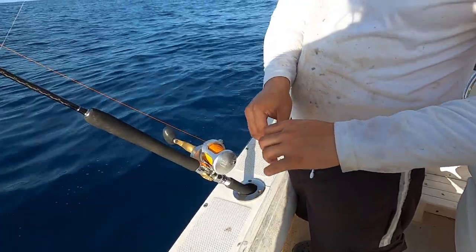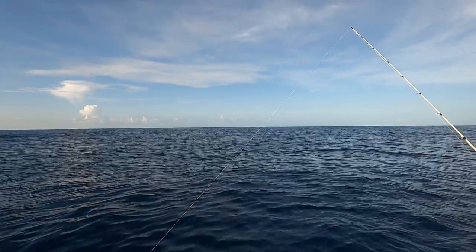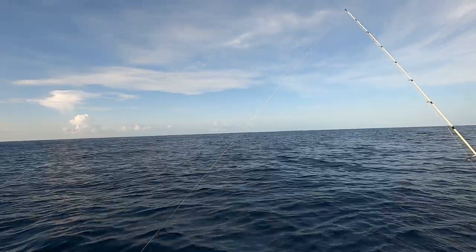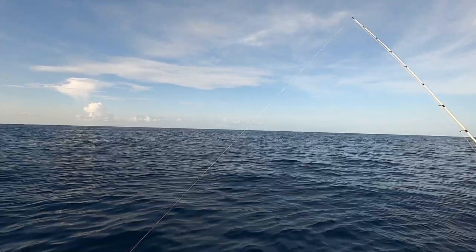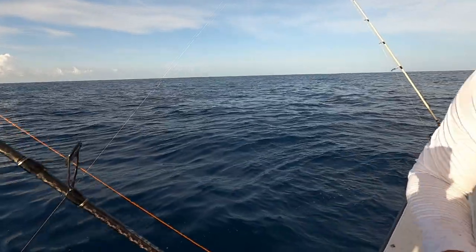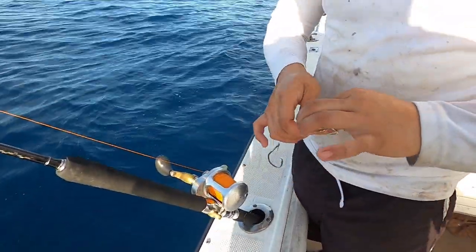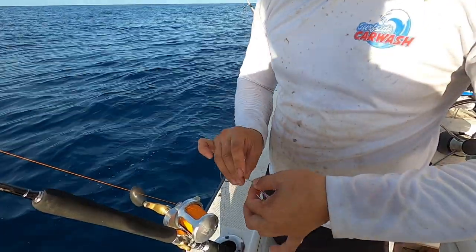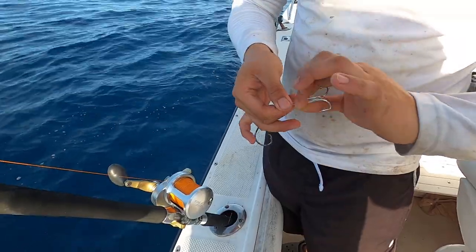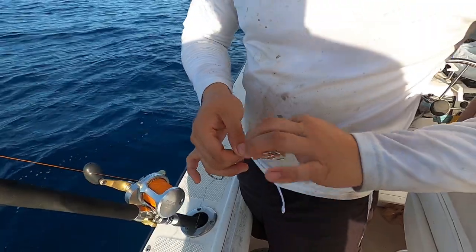Oh yes, it's big! Can you guys see that? Something's busting over there! I kept hearing something busting — hopefully some blackfin tuna. I'm waiting to get closer, I got a jig out ready to go. We don't get blackfin here often, it's pretty rare, but if you do it'd be a nice bonus. We'll take a blackfin tuna for today, but we gotta go get the kings first — it's been a minute.